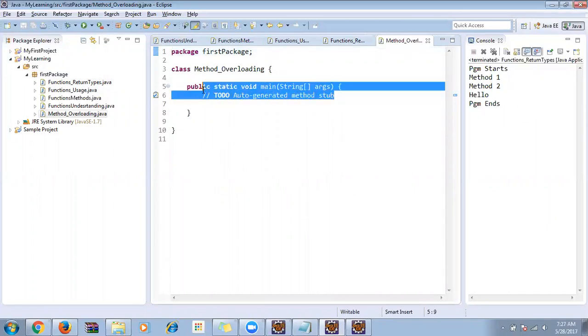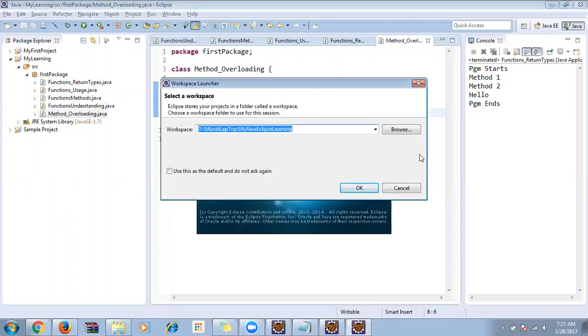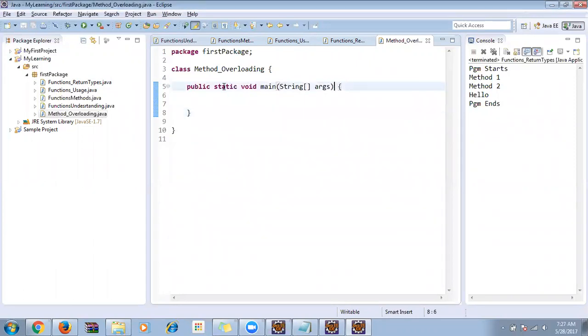So here I'll have public static void main. So now what we are going to do over here. Let's open this separately. Okay, so how will a method be written? Void method 1. Okay, so here I had integer a is equal to 100.